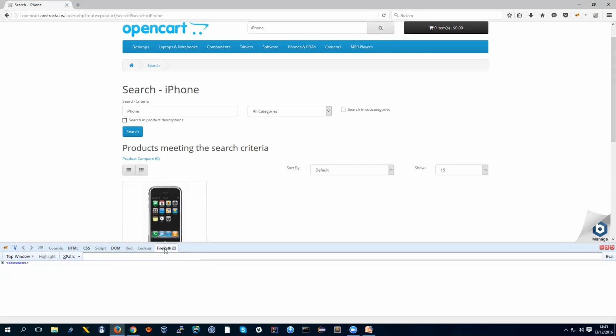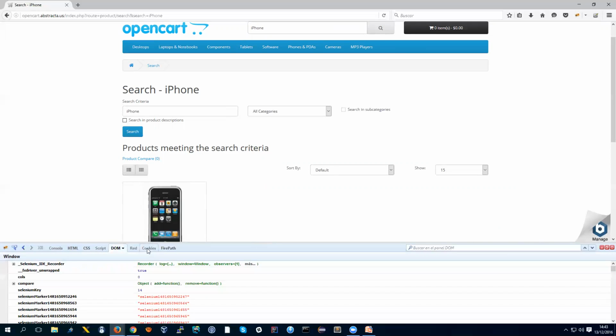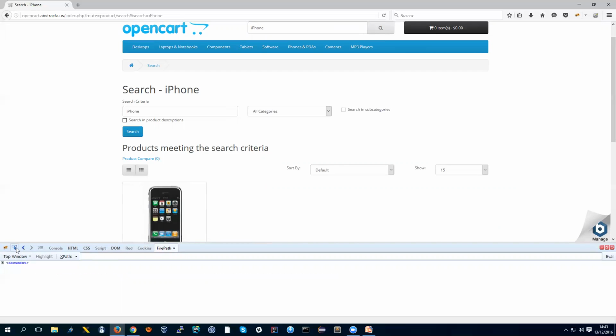Since we installed Firepath, this new tab was added to Firebug. Firebug comes with all these tabs, like cookies, right? But Firepath is the new one we installed.